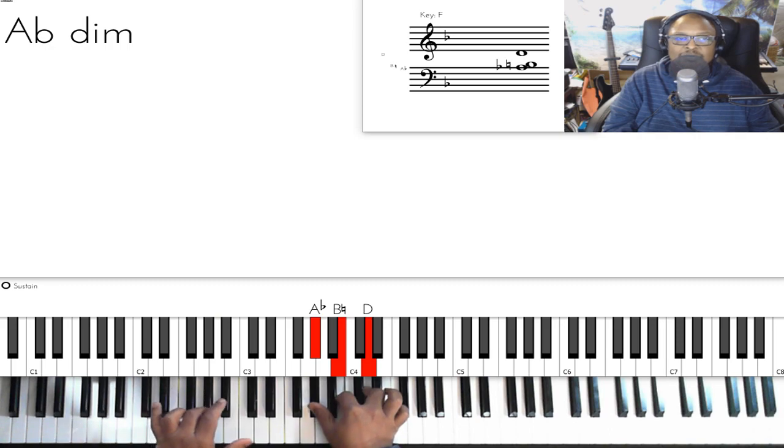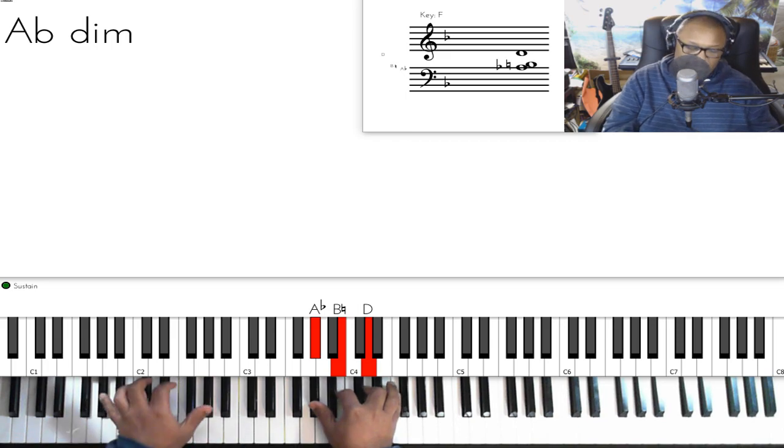I actually wrote this on a chord sheet like this. And do I want to keep it?